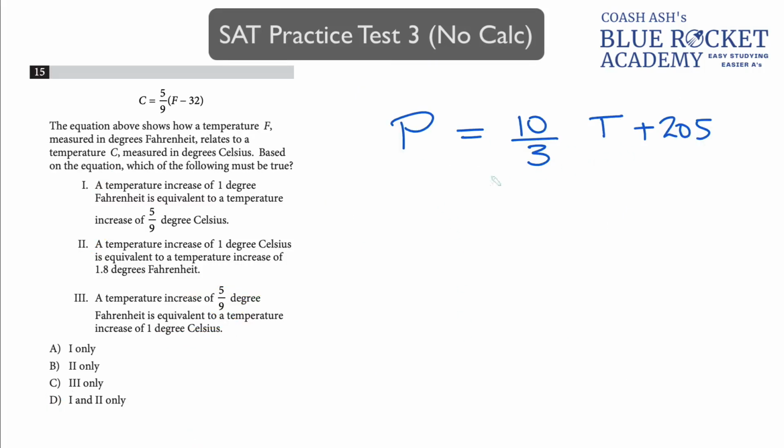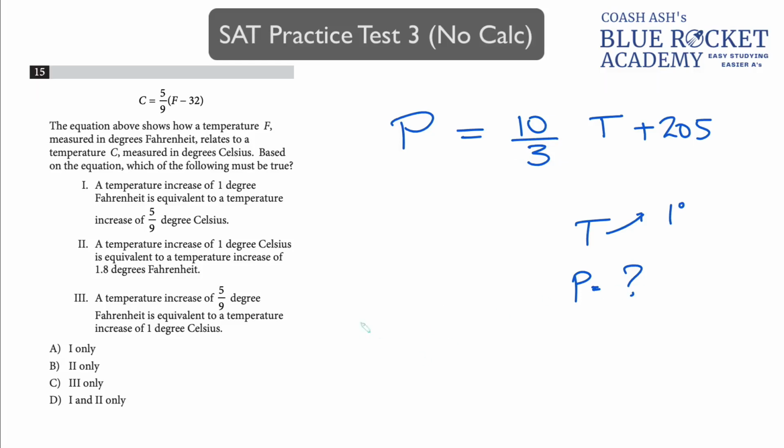All right, let's try this problem real quick. So if the population of a country, this P stands for population, is related to the temperature of that country, okay? So the temperature increases, the population increases. Maybe it's a tourist country. Then what is the change in the population for every 1 degree Celsius? So if the T changes by 1 degree, how much does the population change by? Very easy. The answer is right in front of you.